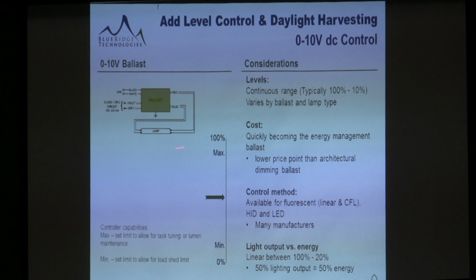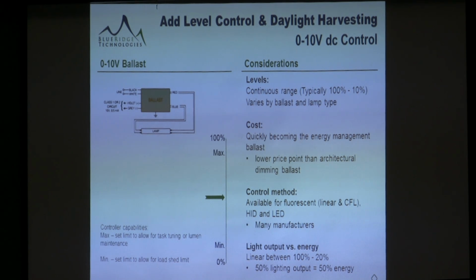The other choice is what we call a 0 to 10 volt ballast, a dimming ballast. So this thing would allow you to dim the lights all the way from, say, 100% all the way down to a low level, typically around 5 or 10% is the low end on these. The reason they cap the low end is so that they can offer it at an energy management price. If you've ever gone out and tried to buy a dimming ballast, a lot of them are architectural ballasts, and those are fairly hefty on the premium. To go to a dimming ballast, it can be somewhere in the neighborhood of $100 to $150 to do a dimming ballast.